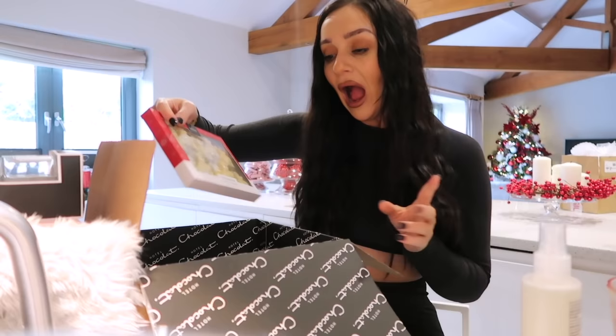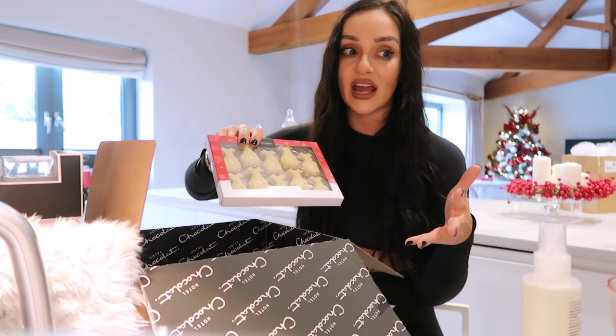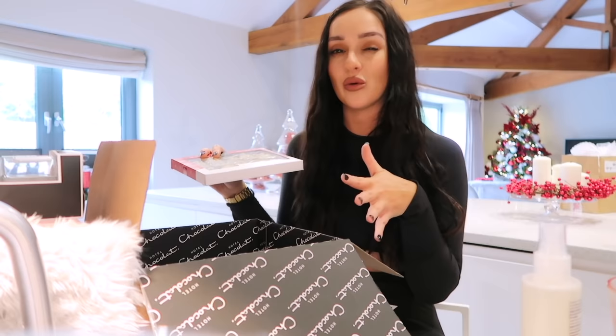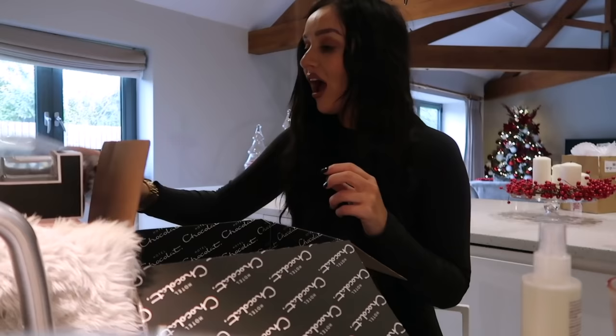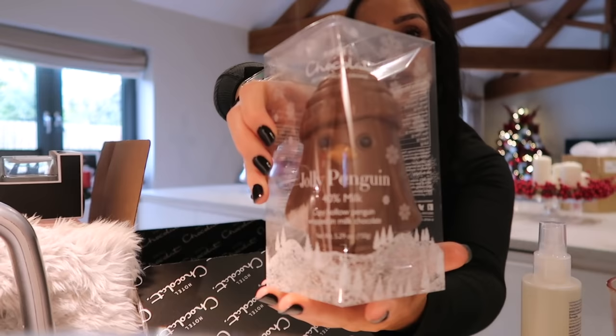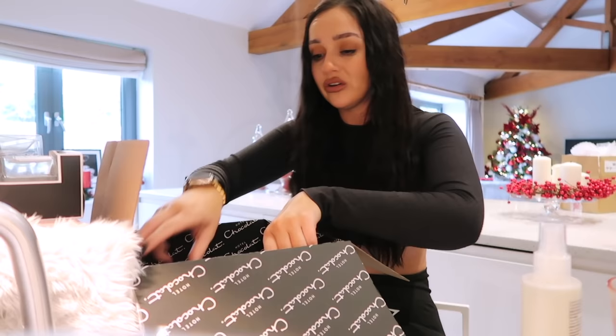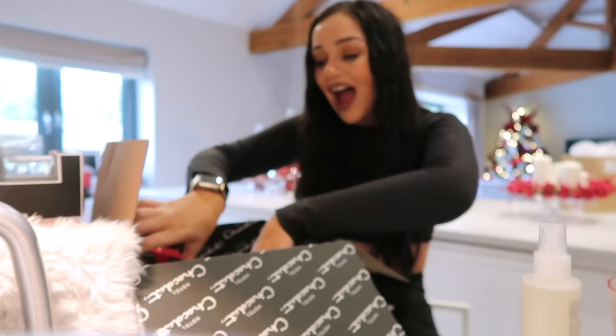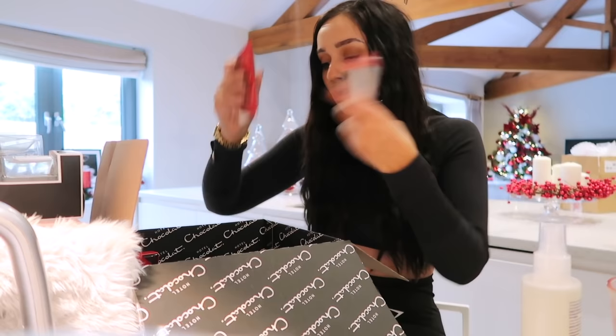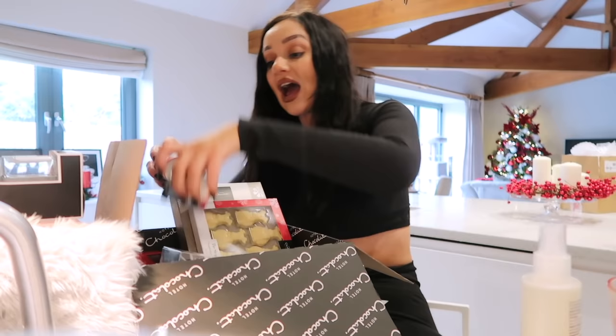The last few things from Hotel Chocolat — these just came in the gift box I ordered. I'm going to break them up and give them to people alongside Christmas presents, or as cute little gifts on their own. They do these little solid white chocolate reindeers which are super cute, jolly penguins milk chocolate ones — maybe cute for kids or someone that likes penguins — plus little milk chocolate buttons. They also do these little mini chocolate boxes with four little truffles in. I just love Hotel Chocolat and think they make quite luxury chocolate presents.